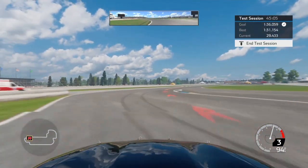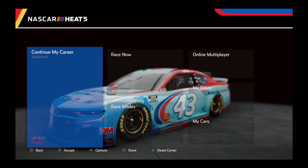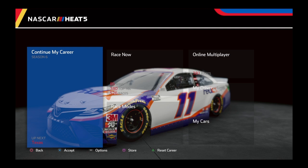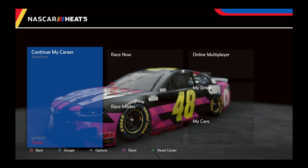Through the S's right here, you can actually pick up a lot more speed than you think you can. It's the opposite of braking too much. Just wanted to let you guys know that as well. Obviously, practice, I'm not going to say practice makes perfect because it really doesn't, but practice makes you better. If you just go into test sessions and follow the little lines on the track that tell you where to brake, where to go, it'll make you so much better because that's the preferred line by the AIs. If you just follow that, you'll memorize it and then you can go into some online lobbies or even some normal races, offline, and you should memorize what to do, where to go.